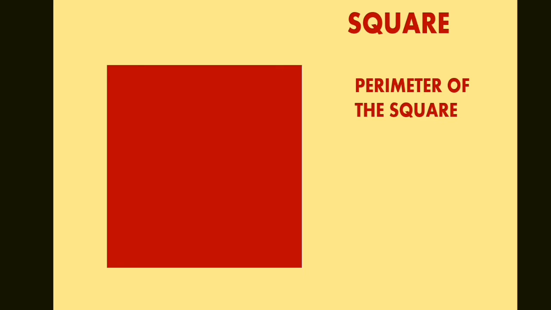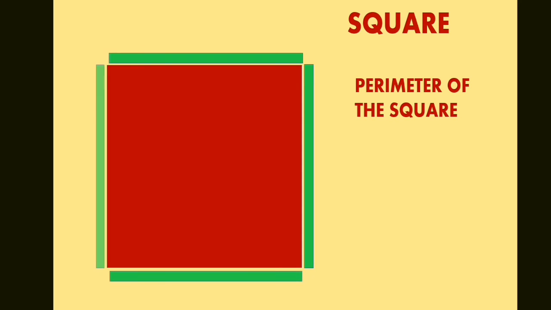Let us derive the formula for the perimeter of the square. As we have already learned, perimeter is the distance around a particular shape. So we can travel around the shape. This is the perimeter we are going to find. Now let's travel around the shape, that is, the square. So, A.